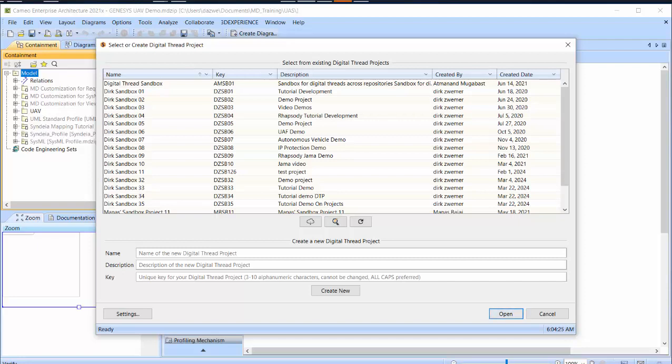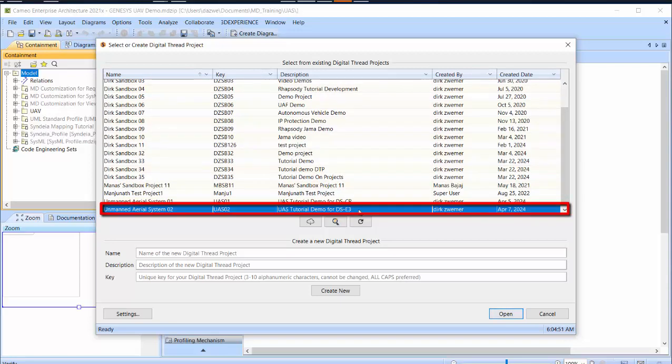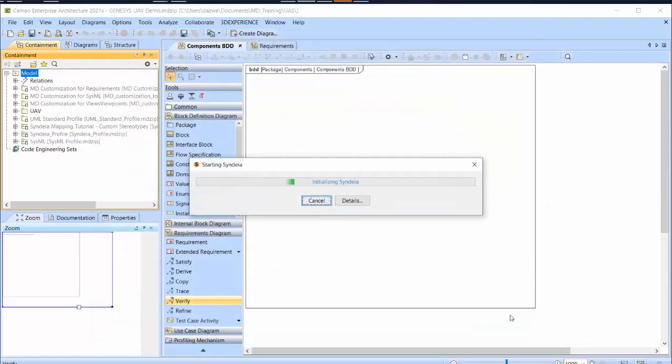And I will need the relation right permission for that project to be able to add new connections. I will select the UAS02 project, which is currently empty. This will remain the active Syndeia project for this SysML model until we close that model in Cameo.